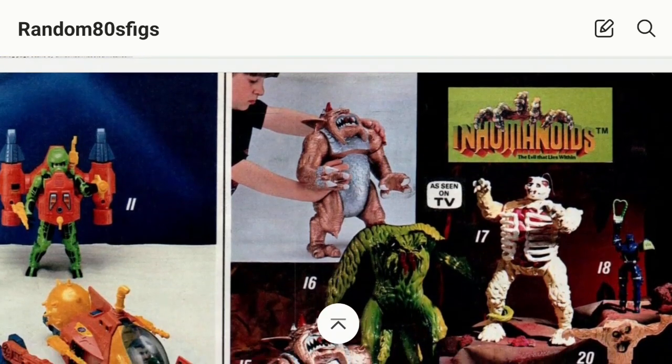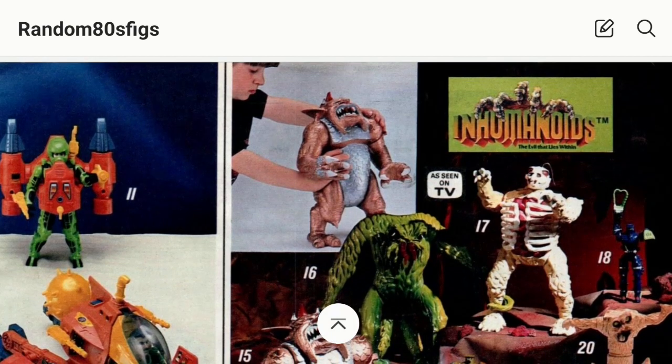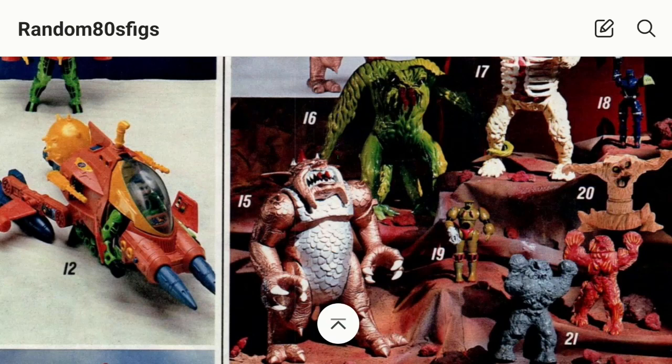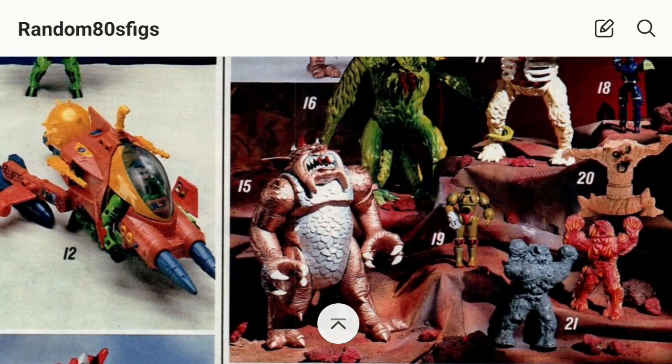Okay, let's take a look at Inhumanoids. Inhumanoids was a Hasbro toy line about monsters from hell, and it was typically a horror cartoon. There was a 13-episode cartoon, and the toys were very expensive for the time, and this line didn't last very long. It's not appealing to adults, to parents that are trying to buy their kids something wholesome. You got these scary monsters and the armored humans that fight them. It's awesome, but this was in a time when there was a lot of choice, and parents were like, I could just buy a bunch of G.I. Joes for the price of like Metlar.